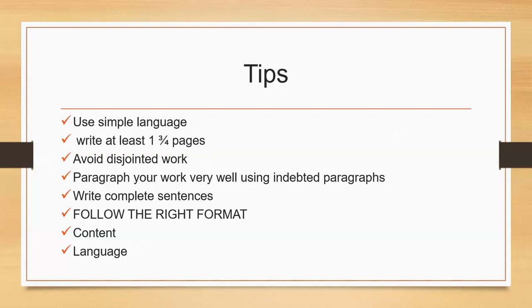So the first point under the tips to pass functional writing, or to even communicate under functional writing, one is expected to use simple language. Use simple language because you are communicating. Use simple and straightforward language. That is the only way you're going to be able to communicate without using difficult words. So keyword, use simple language.